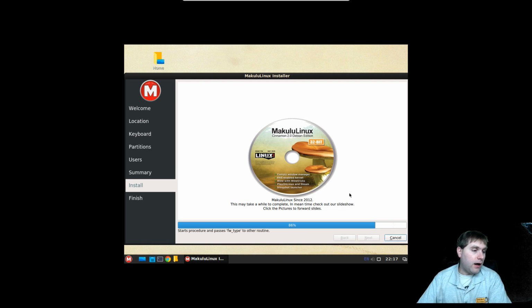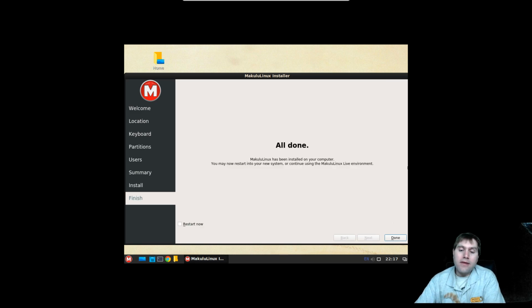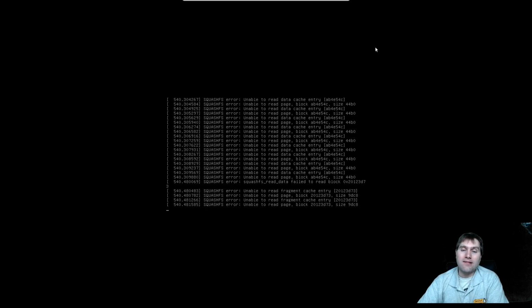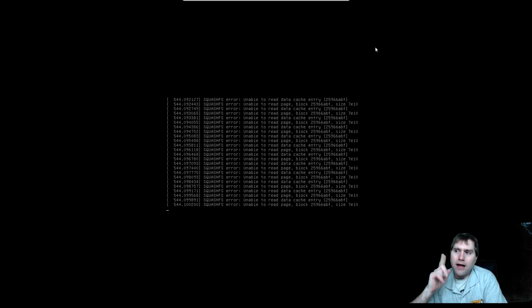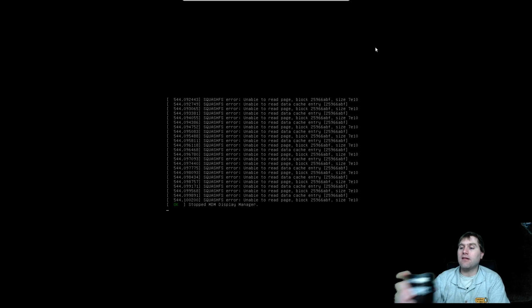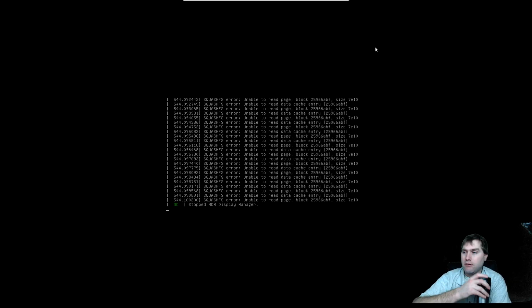Does spell checker work? Ooh, that's a good question. Looks like we are almost done with this. Let's remember how to get the spell checking to work. So yeah, LibreOffice, not all distros have full LibreOffice support installed by default. We're going to go ahead and hit restart now. When you find a case like on Peppermint, for example, I think I had to install the synonyms. I may have installed the spell checker as well. Let's see if I can remember how to install a spell checker if it's not working.